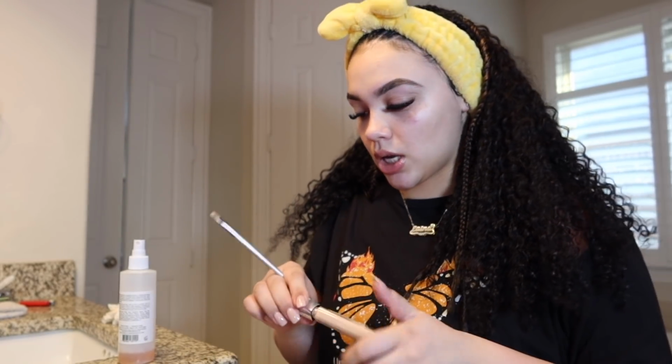So this part should look a little bit darker compared to this part. Now I'm gonna do the other eyebrow. Hold on. Okay, boom, y'all. I am done with both my eyebrows. I filled them in. So now I'm gonna go in and outline them. I have all my brushes in front of me too, y'all. Honestly, I broke my glass little brush holder thingy and I haven't bought a new one, so my brushes are still in the broken thing. It looks really good though, I'm not gonna lie.